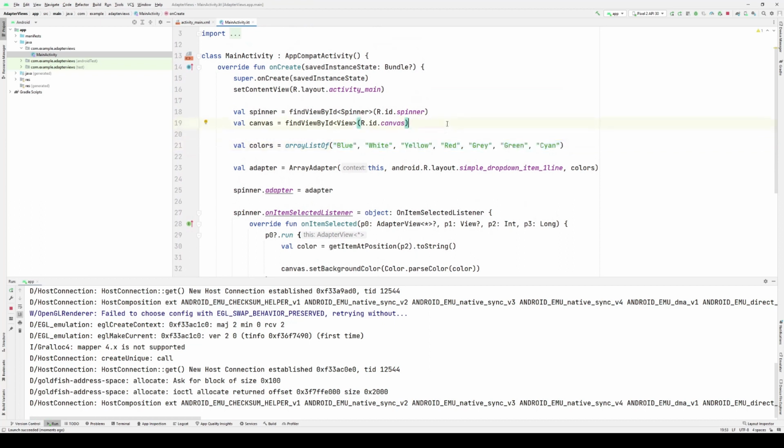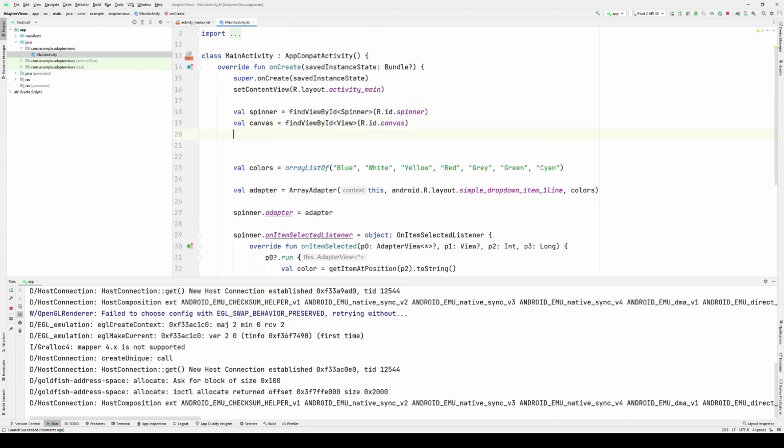So in addition to wiring up my spinner and my canvas, I also need to wire up my, see, I've already forgotten the names of my views, but I will try to infer them without looking back. So my color edit text is equal to find view by ID. It is an edit text. I have to be explicit because at this point in time, Kotlin doesn't know the type of my property. I'm creating this value locally, and I have not specified a type.